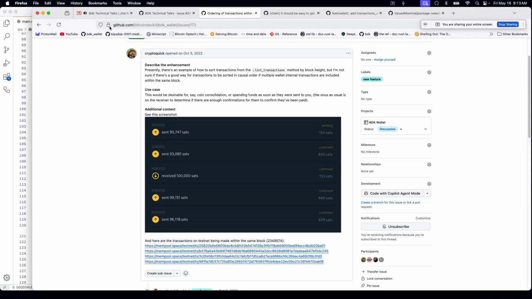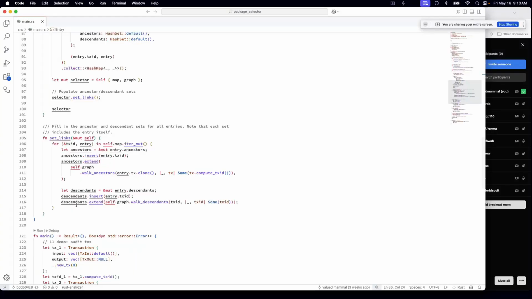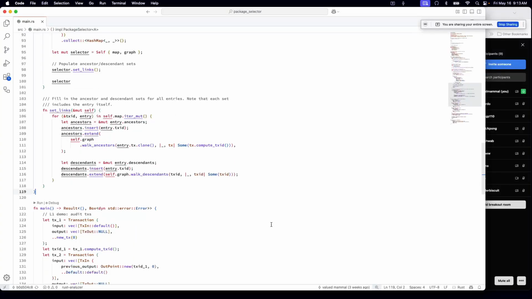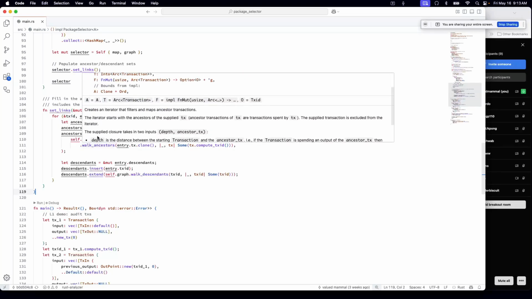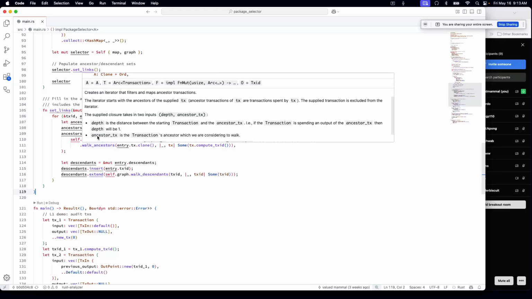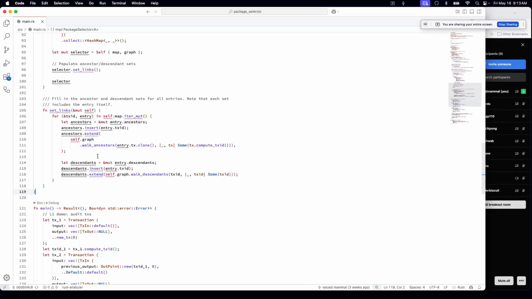Does someone have a question or no? Right, I mentioned it looks surprisingly simple, but the real magic happens if we were to dive into this walk ancestors function, which maybe a little later we can come back to if people are interested, to actually look at the implementation of how we're traversing the TX graph.